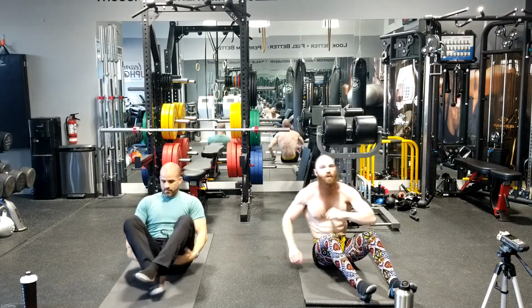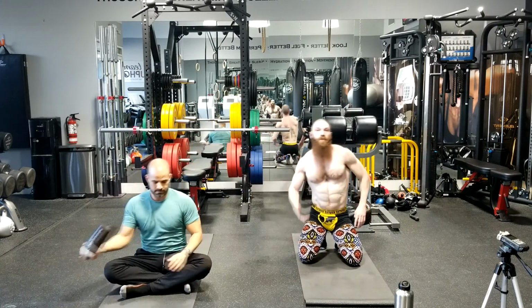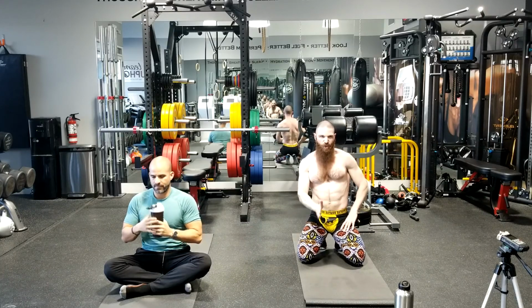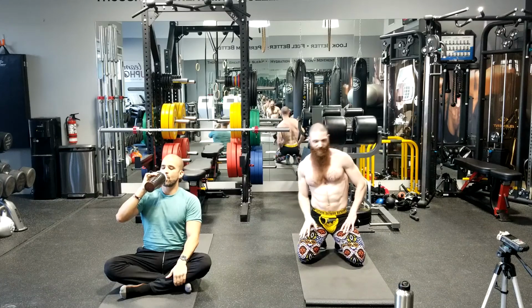Next, we're going to be focusing on the semimembranosus. The semimembranosus is one of your 3 hamstring muscles. You have the semimembranosus, which is closest to the midline, the semitendinosus, which is right down the middle, and then the biceps femoris to the outside.